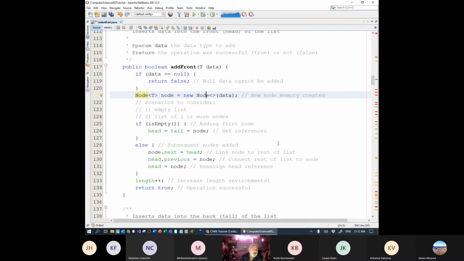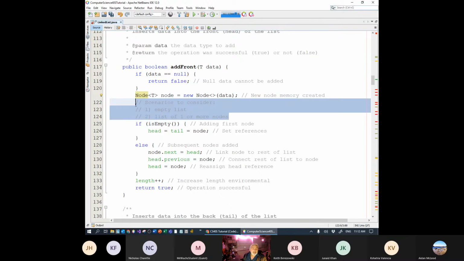And I'm not gonna go through all the lines in here. We don't have time for that. If you really wanted to learn about collections and linked lists, definitely I would read through this code. Definitely I would read through my comments.